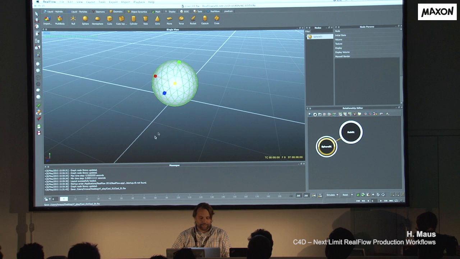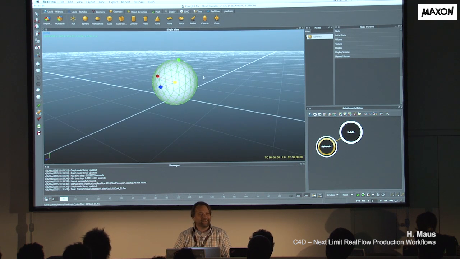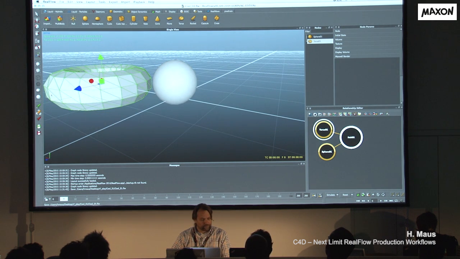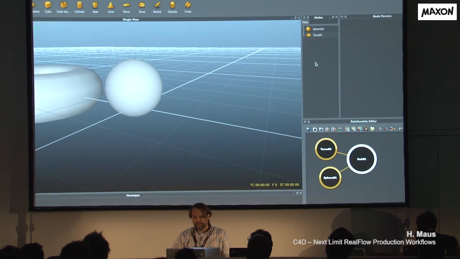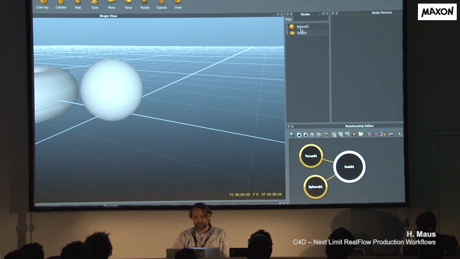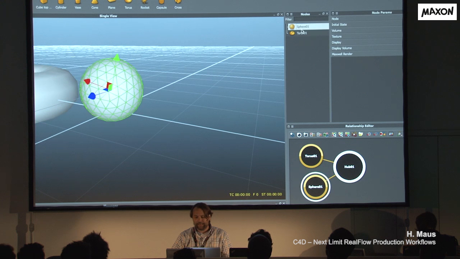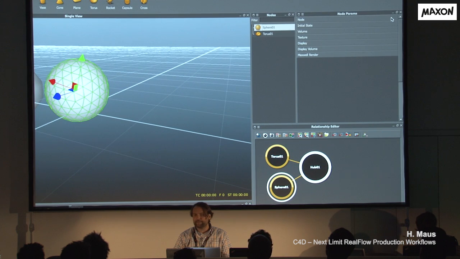This is the message window. RealFlow talks a lot with you. So it's important for RealFlow that it has a message window. Sometimes you see errors here or warnings which you can ignore. You will see some in a moment, but sometimes it's really useful to read what RealFlow wants to tell you. If you now build a scene here in RealFlow, I bring this over and say I also want this rounded. Here you have your nodes, and these nodes tell you which objects you have in your scene. You can select the objects, you can rename them, and then you have at the right side the node parameters. It's like the attribute manager in Cinema 4D.